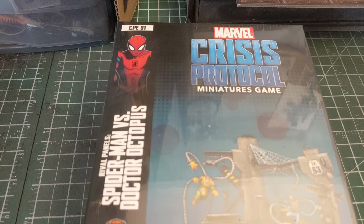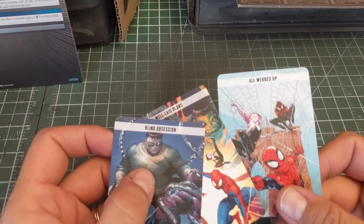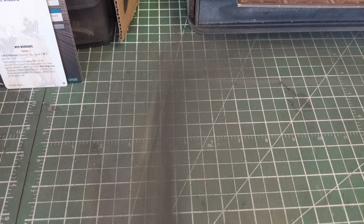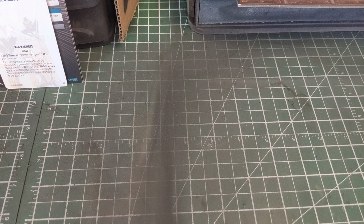And then it looks like we got some additional cards here, and I think these might be different artwork ones for All Webbed Up, Well Laid Plans, and Blind Obsession. I believe it's different art for it. I dig them. It's a cool little touch. I wouldn't say they're what you go out and buy this pack for, but it is definitely a neat little touch if this is something that you're planning on getting. So let's take a quick look at everything.